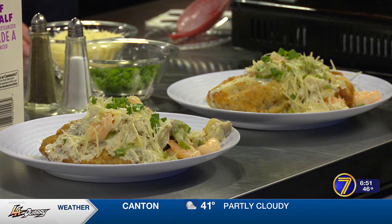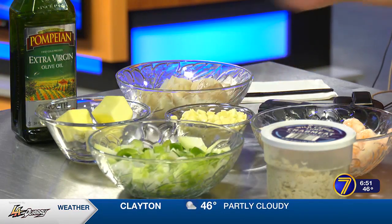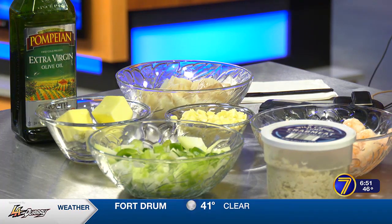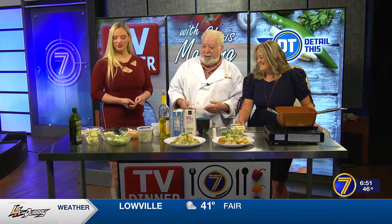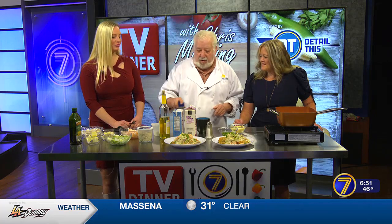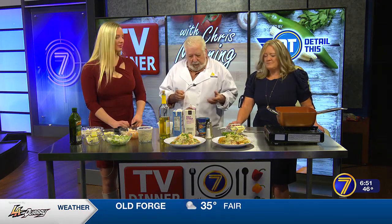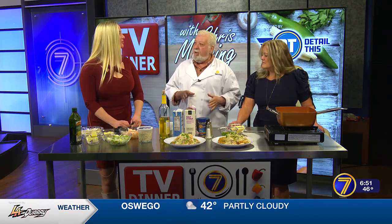We start with olive oil and butter, a tablespoon of each, medium heat. And then the Trinity in Creole and Cajun cooking: celery, onion, green bell pepper. Years and years of the Trinity. Then we hit it with garlic — about a quarter cup each of the veggies and a couple of cloves of garlic minced. Sauté all that off, season it up with a little salt and pepper, a little crushed red pepper. We sautéed that through, and then a tablespoon of flour. It's going to help you thicken the sauce, but you want to cook the gluten out of it. Work this around until it just gets a light golden brown.